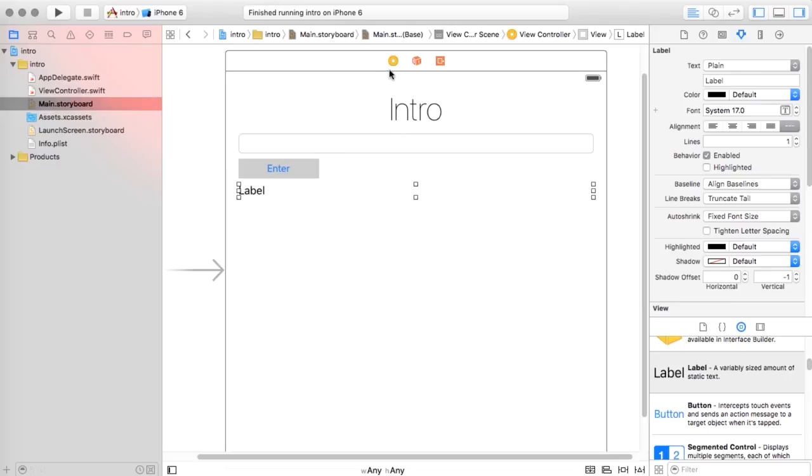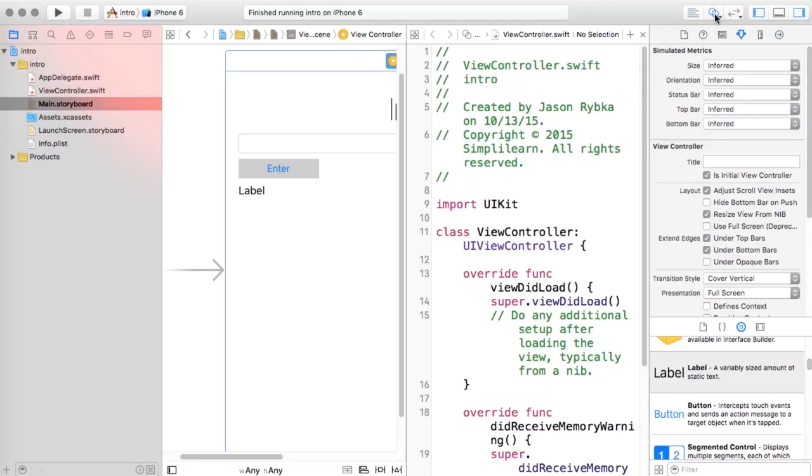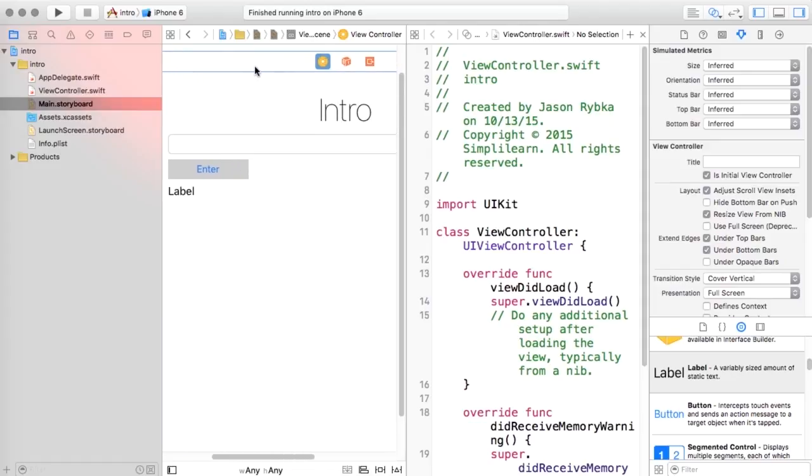So with this view controller selected, we want to go into dual view. So we click that icon, and now you'll see that what we're on is the main storyboard over here, and we're on the view controller that's associated with that storyboard on the right hand side.